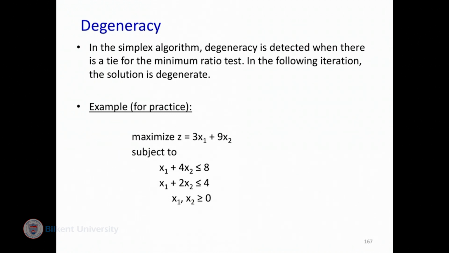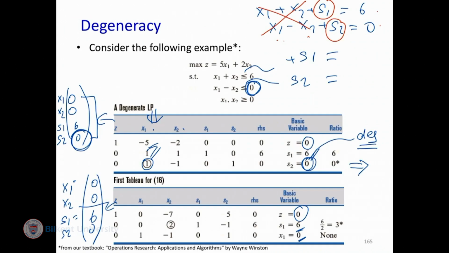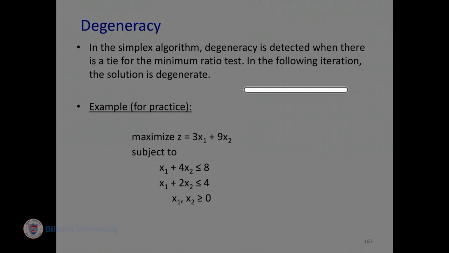Okay? Now, in the first example that I gave you, and in the cycling example, the right-hand side was already given in a form in which I had a 0 starting point. Okay? So the question is, is it only the case that if I give you a 0 in the beginning, that's the only way of ever having degeneracy? That's not actually the case. It can come up at an intermediate iteration as well. And let's look at how it can arise in this very simple example. So let me draw it.